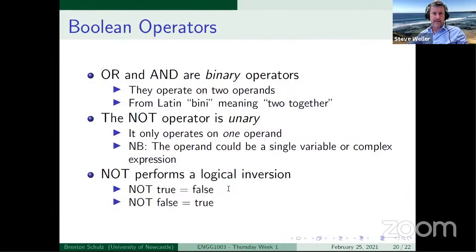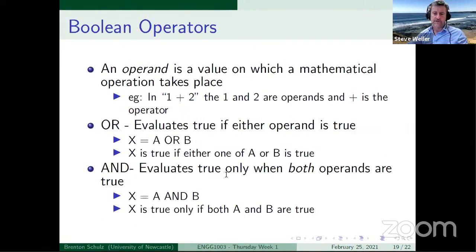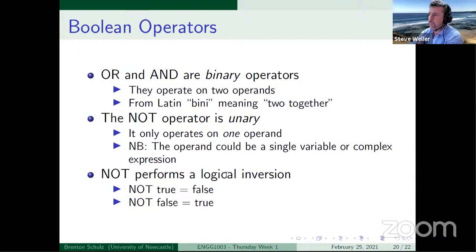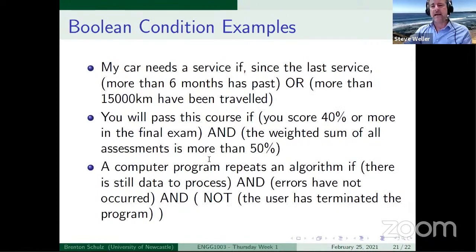So we've got and, or, and not, and they're formally defined on slides 19 and 20. I'm going to skip over them quietly here, not because they're not important, but because I want you to see them in a software context next week and be able to have this material to refer back to. I want to show you in Python, knowing that you've got the framework that we've presented in this lecture, but I don't want to go into the detail. So let me go through some word examples of some Boolean conditions.